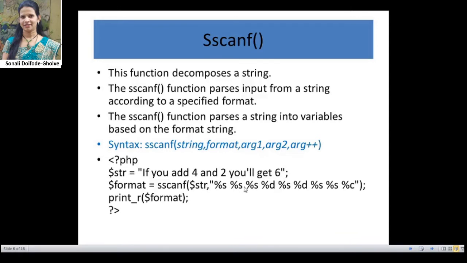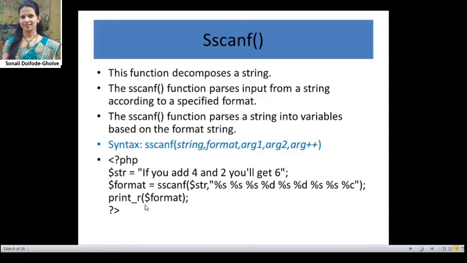Here I am writing this. When you are printing this, you need to use the print_r function and format. Print this string here. In this way you can use the sscanf function for your output. So what will be the output for this? Here your output will be an array.